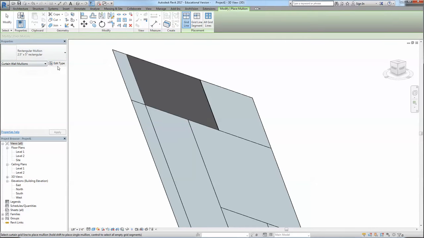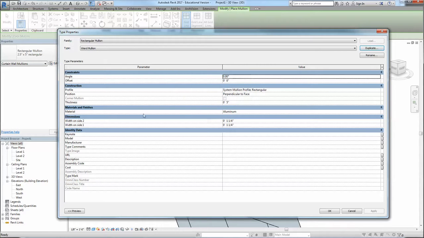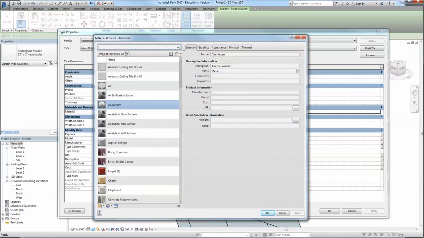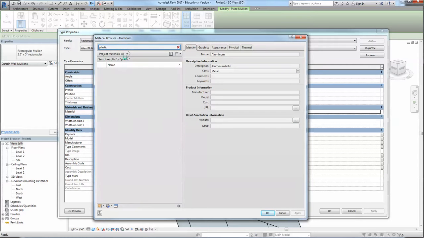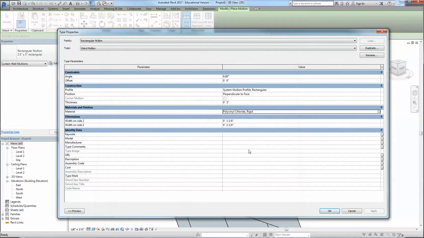I'm going to start with any mullion and edit the type. I need to duplicate the mullion and call it weird mullion. Okay, I say OK. I can give it whatever material I want. Let's say it's a material that doesn't make any sense, like a plastic mullion. Again, does not make any sense. Normally they're made of metal, aluminum, etc., etc. And then under profile, we need to say, hey, what profile should we use? And it's the one we loaded. It's called profile, wrongly spelled, by the way. There's a no missing there.